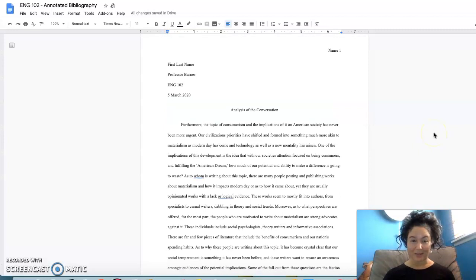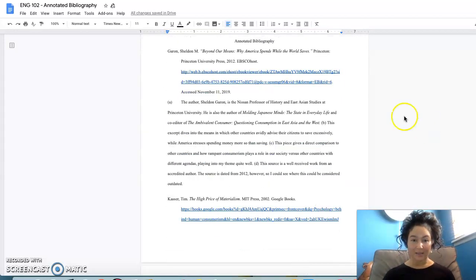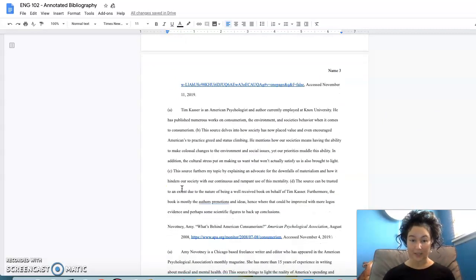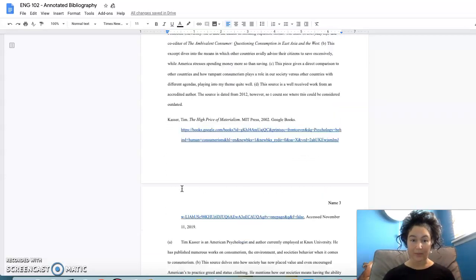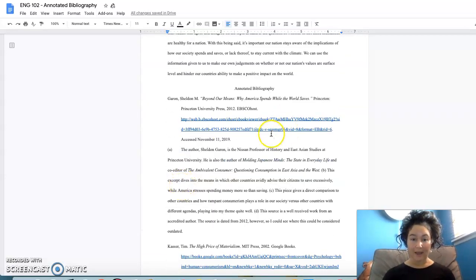Last thing that I wanted to show you here is note how after every reference citation, which by the way are in alphabetical order, so please note that, they have also included the link, which you can do. Some sources will say you can include the DOI. No, I want the link so that if I want to look at the source, I can click on it. So make sure that you include the link.